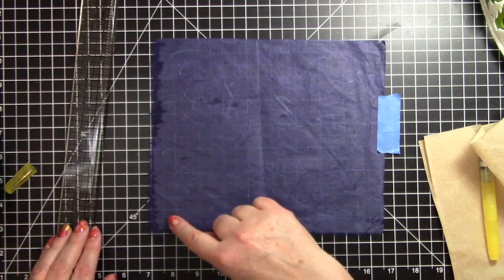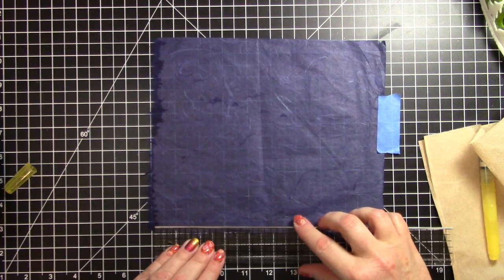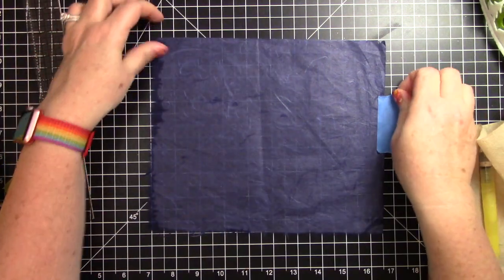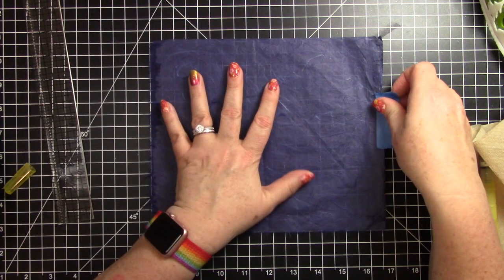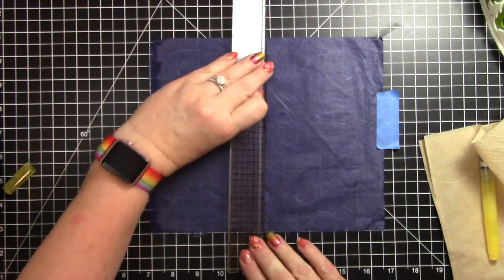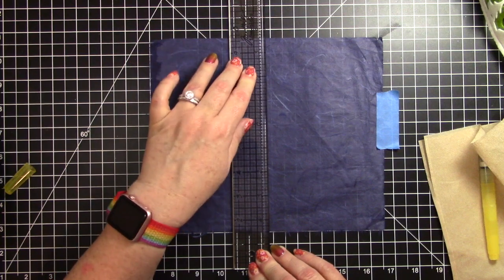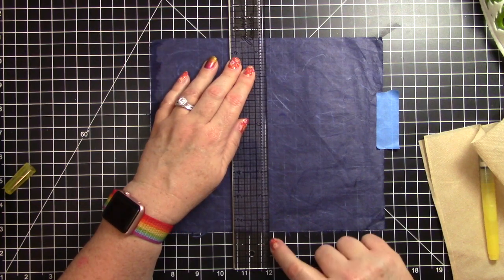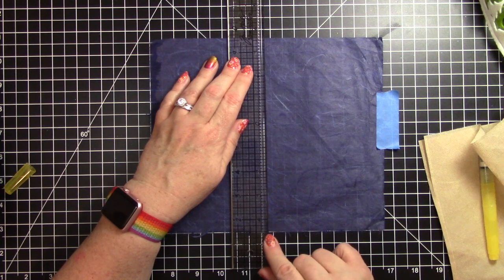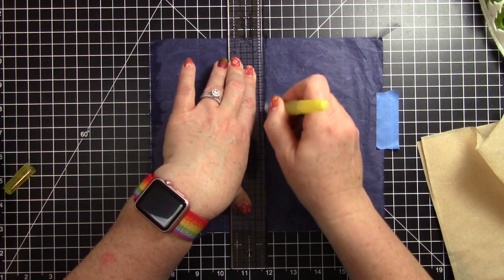Okay, so then I think this will give me 7 inches that way. I'm going to measure up here 5 inches, which would be 1, 2, 3, 4, 5. Let me straighten my paper out here a little bit. 1, 2, 3, 4, 5 inches. I'm going to mark this just short of the 5-inch mark. Probably about 1/4 of an inch short, which is kind of midway between these blocks. And I will make another line here.